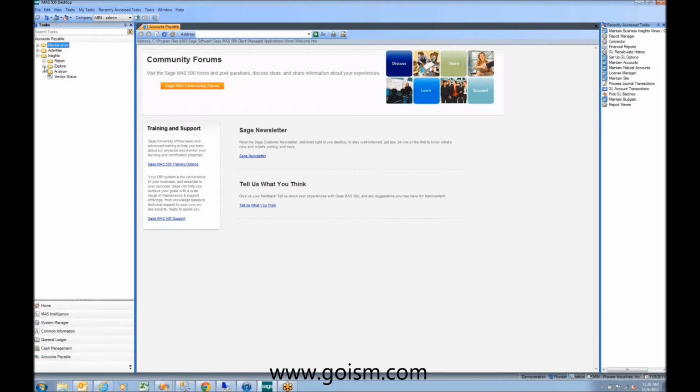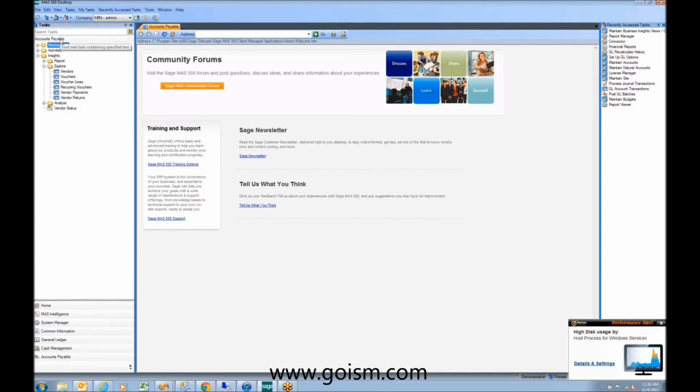One thing to note is that if you change anything that is native to the MAS product, so if you change one of these default Explorer views to have unique content to yourself, when you upgrade, it will go away. So it's always a good idea to create your own based on a copy of an existing view, or if you are going to use the existing one just for ease of use, make sure you copy the changes that you make to it.